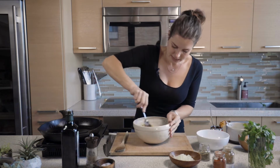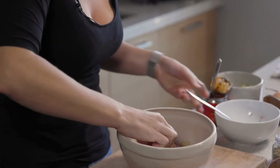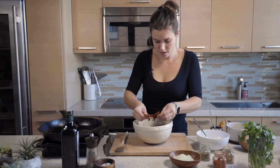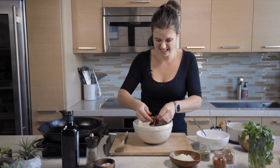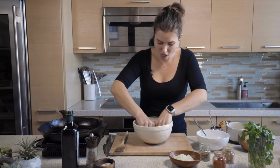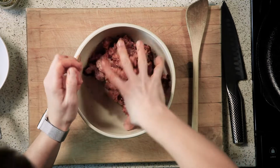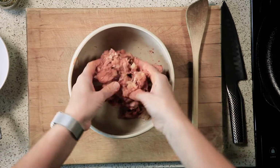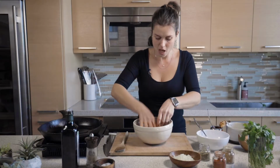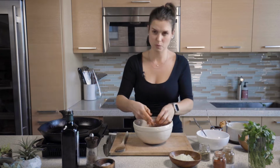And then I'm just gonna give it a really good stir. And I'm actually gonna go in with my hands, okay? Because I wanna break apart this pepper. Make sure it doesn't get under your nails because that would sting for a while, probably. Ooh. Okay, I'm breaking up my pork here. I'm just looking for a smoky sort of red color. And then I'm probably gonna end up making a mess. Add a little bit more sweet paprika maybe, and maybe more chipotle.